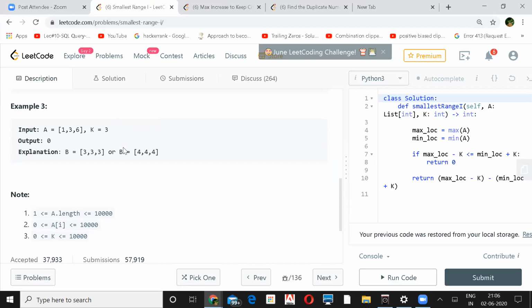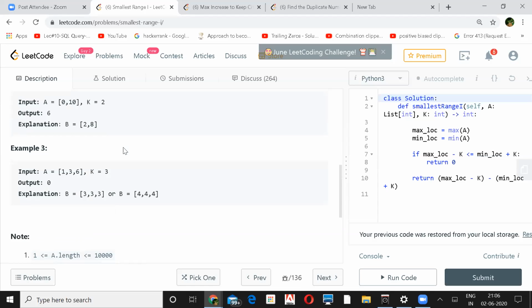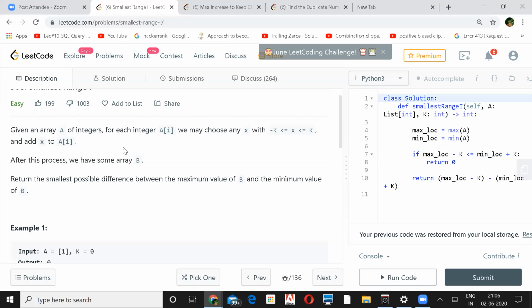Actually, the example they are showing, as well as the explanation in the question, is more to divert your attention, it seems to me, right? Their problem is very different. Because if you are given an array, most of the time what you need to see is that only the difference between the largest and the lowest value has to be the minimal value.